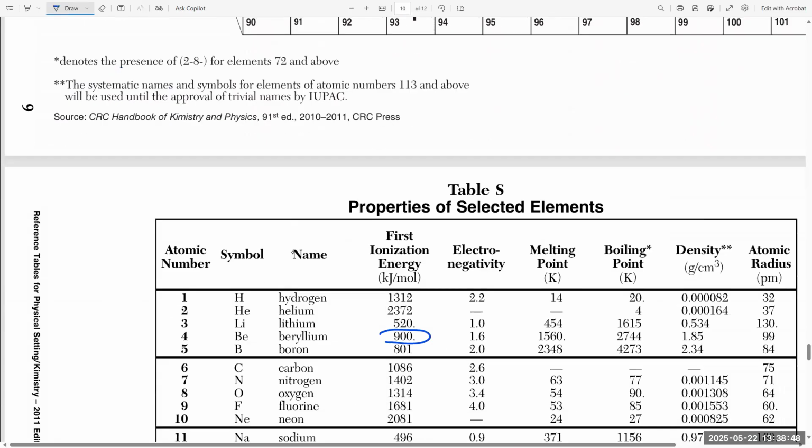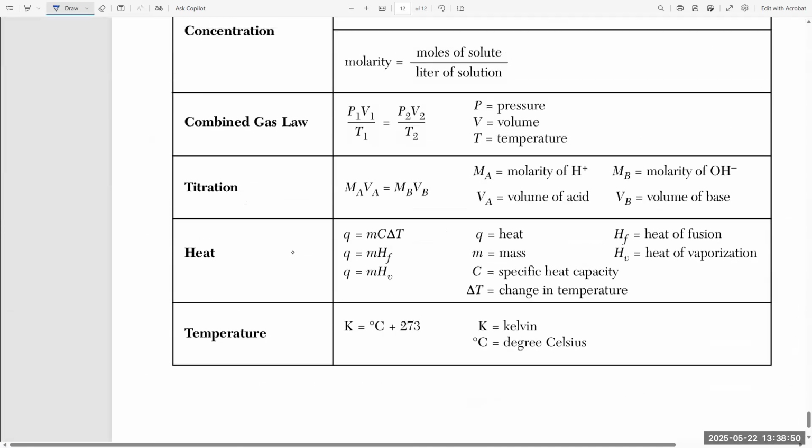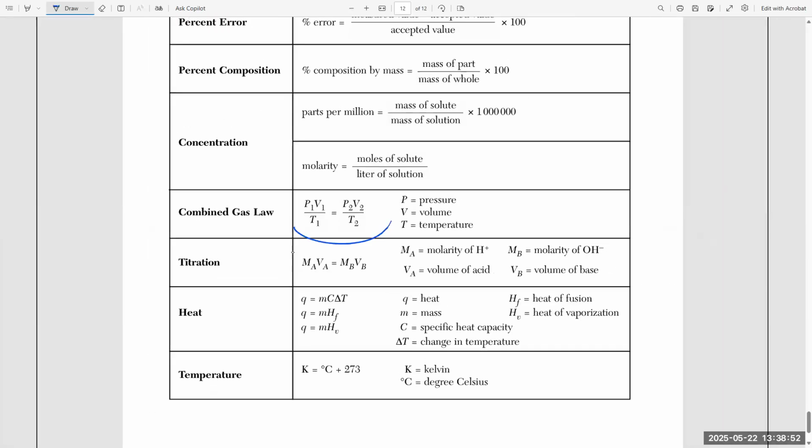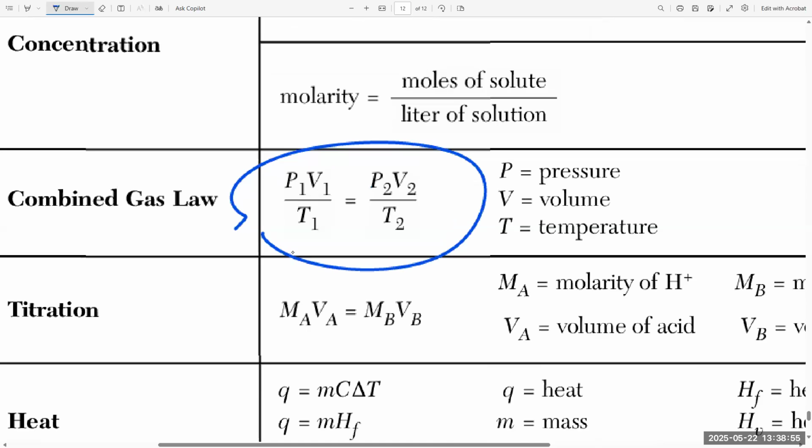That means if we go to the gas laws, we see the combined gas law right here. PV over T equals PV over T. So what does that mean? I know in class I said, hey, always do the labeling first and go find it. But in this case, because we know it's a gas law, right?